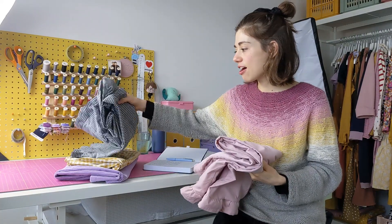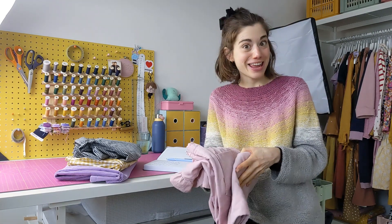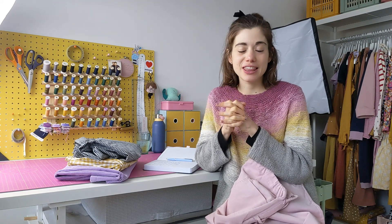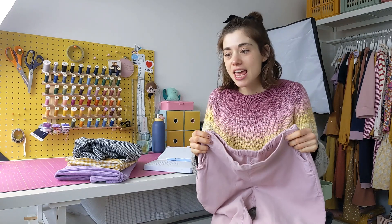Let's start with the cinnamon trousers. I have two samples here — two different options that I offer with the cinnamon trousers. I really love the name because I'm addicted to cinnamon and put it on everything. With the cinnamon trousers I offer two options: a close fit option with a certain size range, and a looser fit option with a different size range. This started because the testing process was really challenging — the most challenging I've ever encountered.